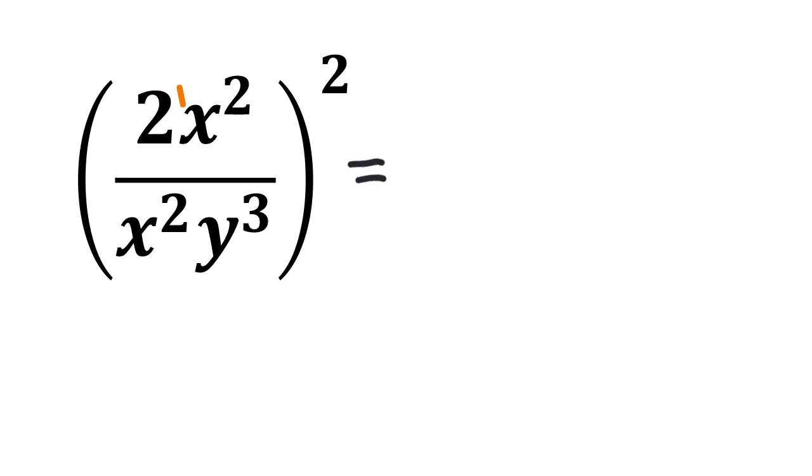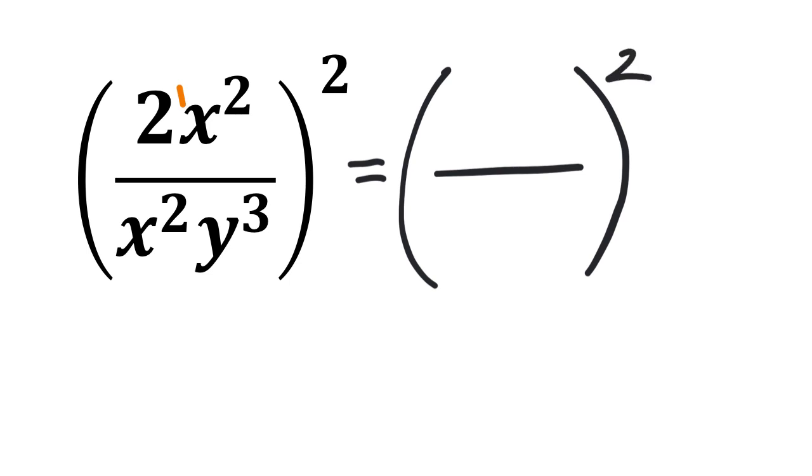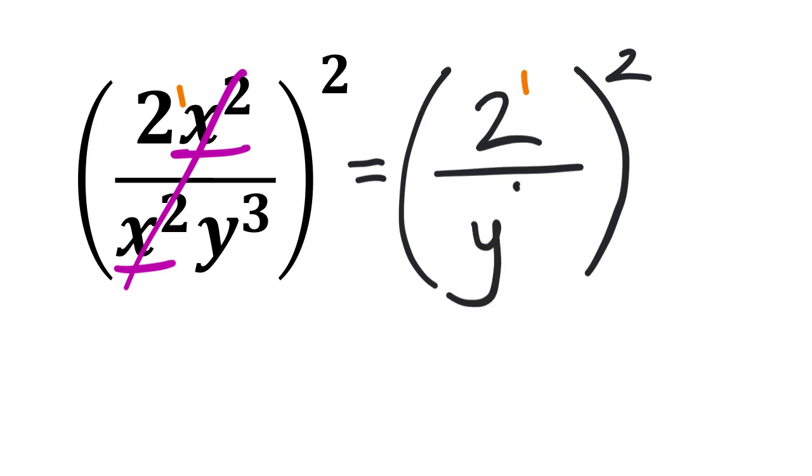All right. So on this one, I actually have some base x's in the parentheses. So I'm not going to work yet with the 2 exponent on the outside of the parentheses until I simplify the inside of this set of parentheses. And I can see I got these 2 x's in the numerator, these 2 x's in the denominator. That's just something divided by itself, so that's going to be a phantom 1. I crossed them out. Again, that doesn't mean they're canceled. They're just a phantom 1 right there. So I'm going to keep 2 to the power of 1 in my numerator and y to the power of 3 in my denominator. Okay, but the x's to the power of 2, they became phantom 1s.